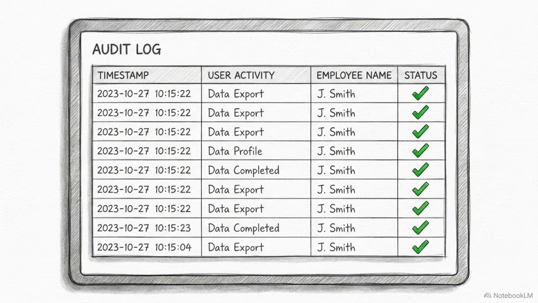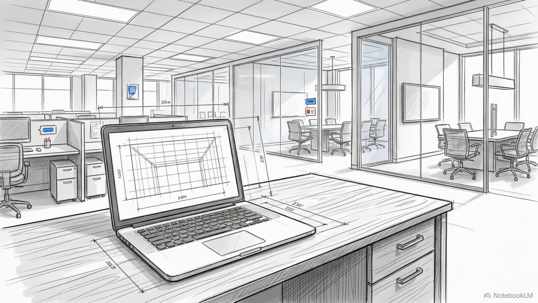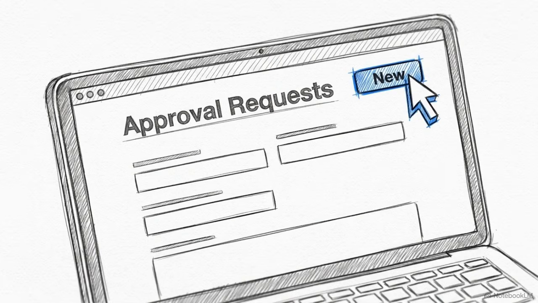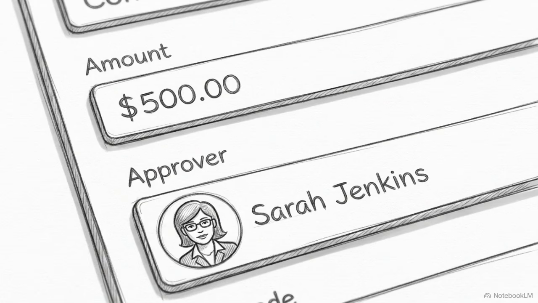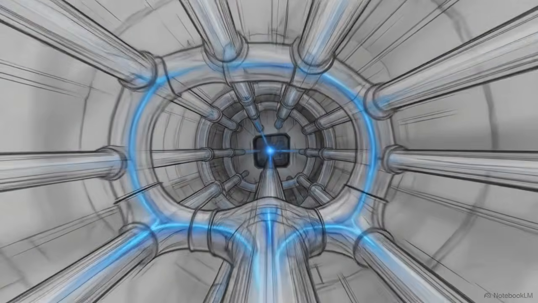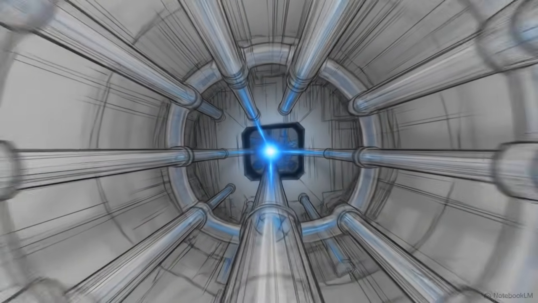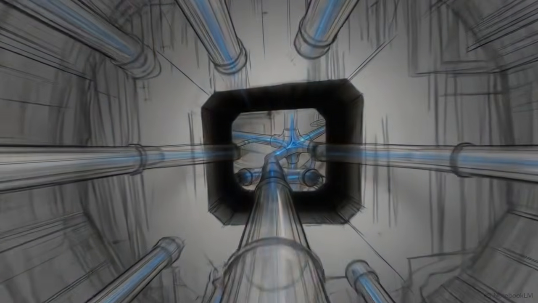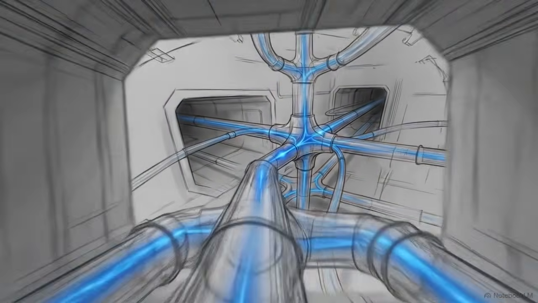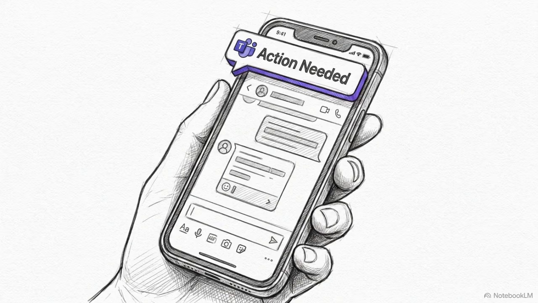Now that the architecture is complete, let's step into the shoes of a standard employee and test the final system. The employee opens the SharePoint list and creates a new item, submitting a $500 software purchase request and assigning their department head. The moment the item saves, the Power Automate trigger fires. The filter verifies the pending status, instantly routing data across the Microsoft 365 environment.